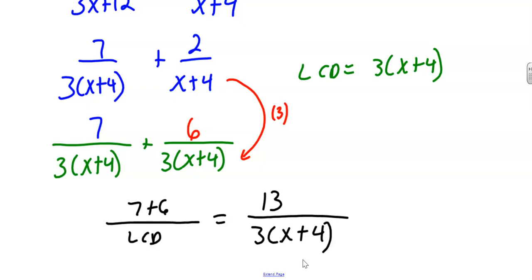Okay, now that would be one that if that had been 12 instead of 13, that's one where you could go back and cancel those two numbers out because you can divide the 3 and the 12 because there's nothing else behind the 12. But for that case, 13 and 3 won't cancel, so just take that as the answer.